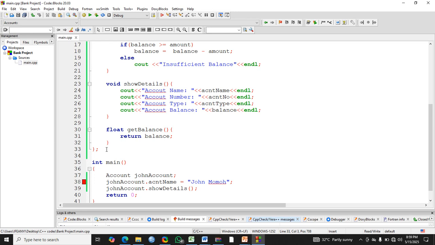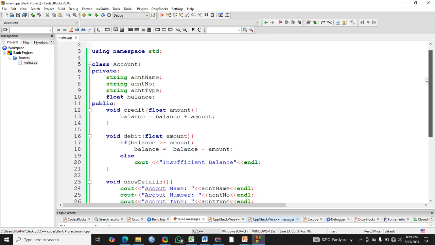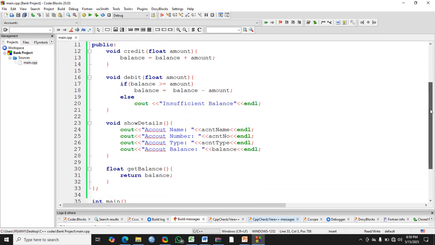Line 33 is the end of the class. So anything you declare as private can only be accessed from the beginning of the class, which is line 5, and between line 5 and line 33. Outside line 5 and line 33, you cannot access anything declared as private.